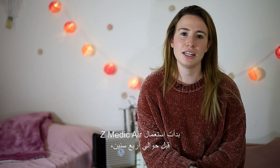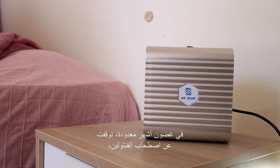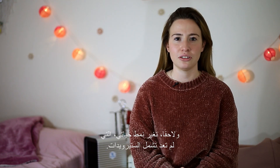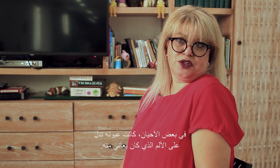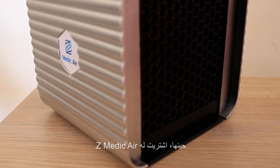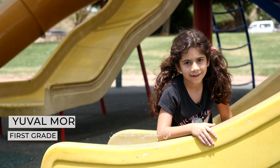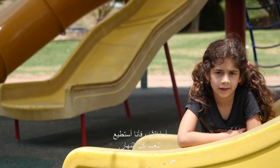It's like magic. After the machine came to our room, no problems between us. I started Z-Medic Air about four years ago. In a few months, I stopped carrying my ventilator and then started a new lifestyle without steroids. There were conditions where you could see in his eyes that he was in pain. We felt it was the end, and then I brought him Z-Medic Air. From that moment, life became better. Before I had trouble breathing, now I can play all day.